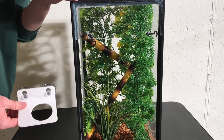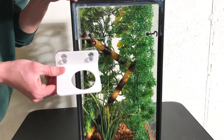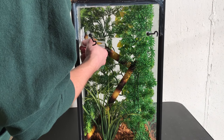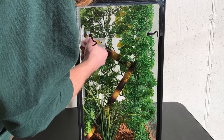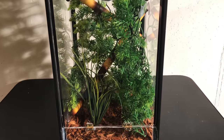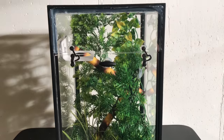The final step is going to be adding a ledge where your crested gecko can eat his food. If you follow all these steps, you're going to create a really cool enclosure that you and your crested gecko can both enjoy.